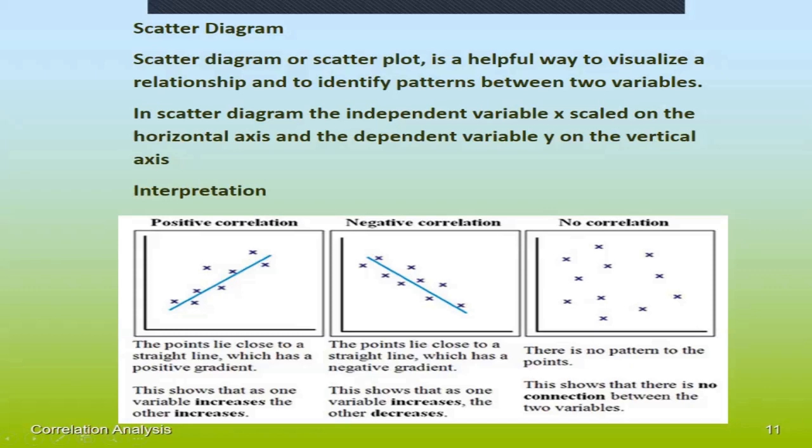So before going to any calculation, because calculation is very tedious, time consuming, and there is a lot of chance to make mistakes, you have to check by scatter diagram. You can do it by hand, or you can do it by Excel or some other statistical program. Excel you can do very easily. In Excel you will find the scatter diagram option. You will see the trend of the data. Then you can do the calculation. Then you can verify whether your calculation is going the right way or not. So before calculation, you have to make the visualized graph, that is the scatter diagram.